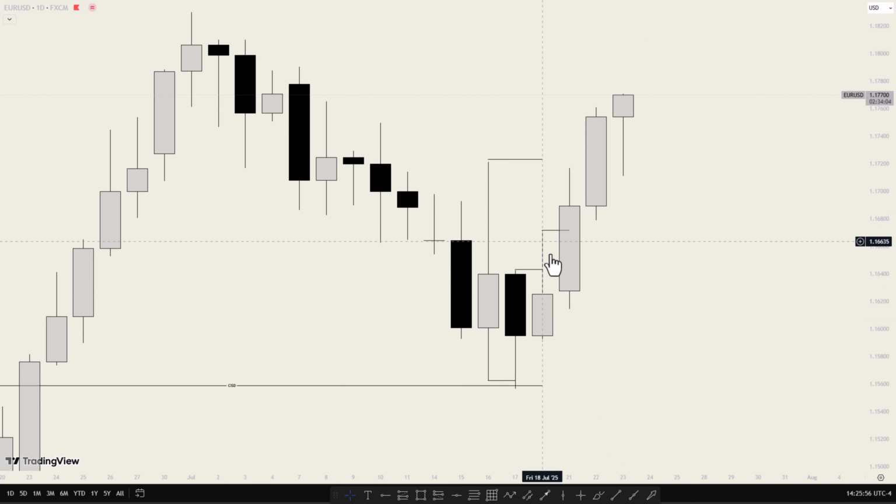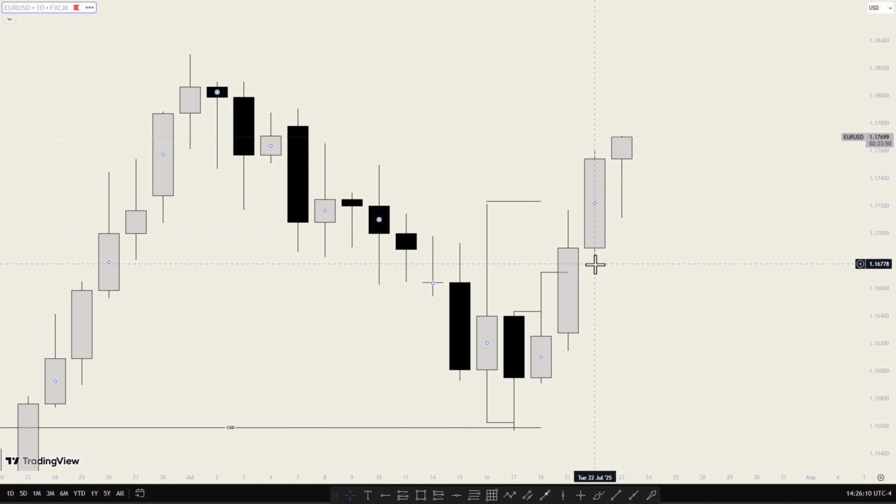As soon as price closed above it, that is above the previous day high, we should know that price is bullish, and the next candle will be a continuation candle. So we see this candle 5 here is bullish because it's a continuation candle of the current range. We see price close above the previous day high. When price closes above this previous day high, we should anticipate that price will be bullish the next day, and we see currently price is bullish.